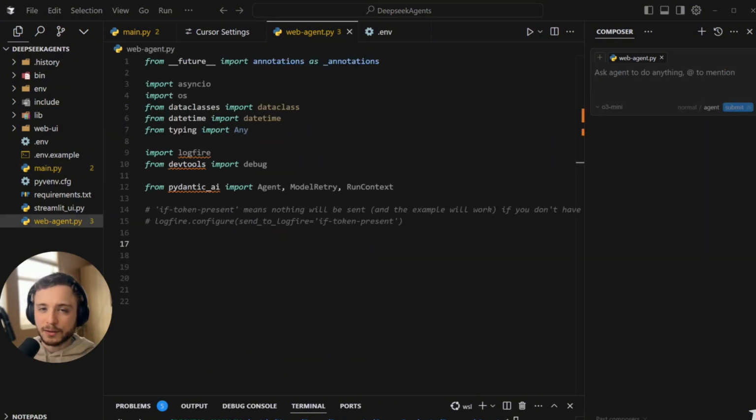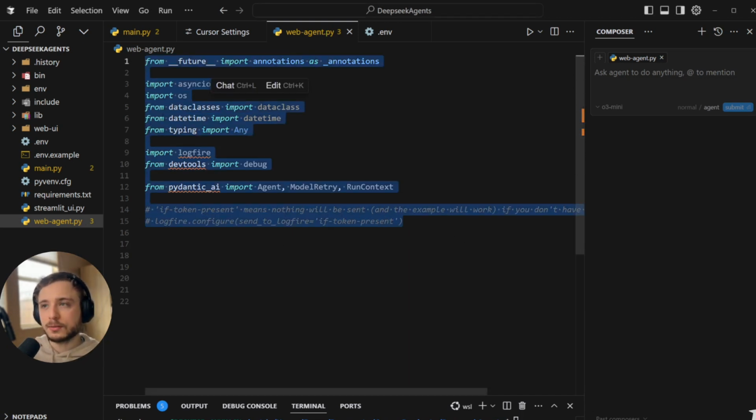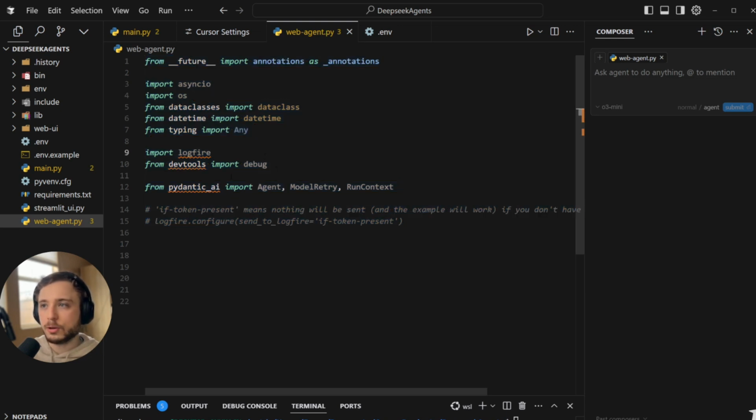Now, after some back and forth with Cursor, it finally developed an entire file that works perfectly, and I want to show you how it works. So first off, you're importing a bunch of libraries. It's not super important what each library does, but the most important, we are importing Pydantic AI. Next, we are importing the dependencies for Pydantic. This includes the client as well as the Brave API key.